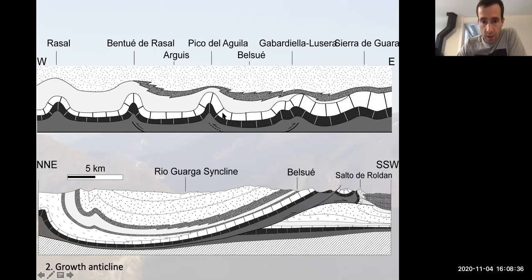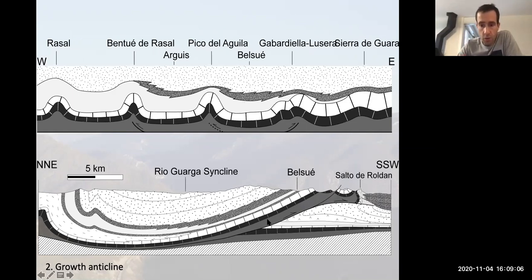And this fold is nice to study because we can nicely see the progradation here and here and here, which is not the case of this one, because we only have progradation here and not here. The deltaic system here is also too distal. It's in a more open marine environment, and so we have less facies variations, so we don't see things very well. So this is the local structure.